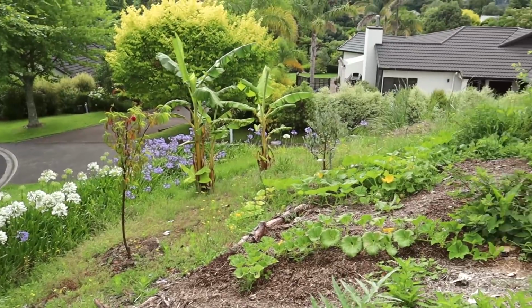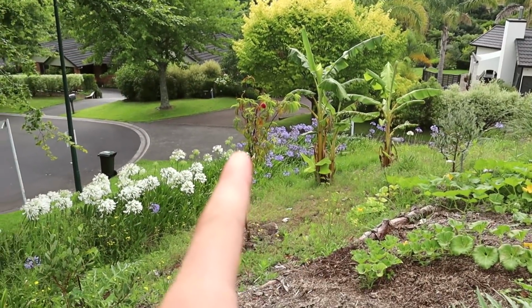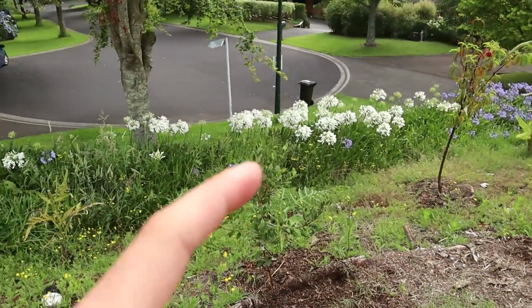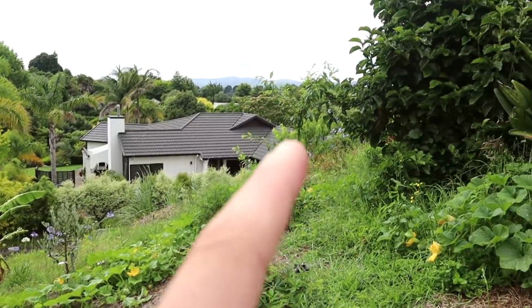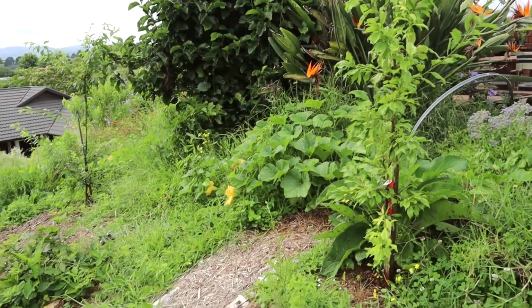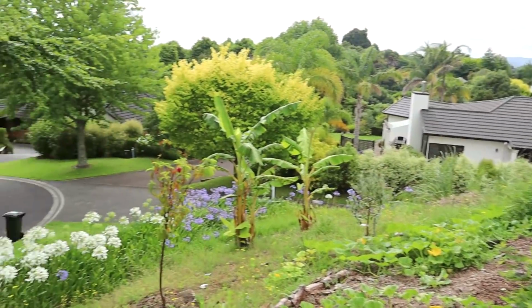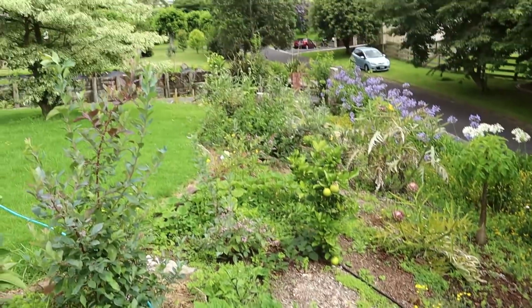There's so much growing in this garden, it's insane. These down here, they're both banana trees. That's a peach tree. This is an artichoke. There's some more back there. I'm not even sure what this tree is. These are some form of pumpkins. I think that one's a plum tree. That's another plum tree. More pumpkins. There's just so much, and this is just a tiny little section just around the corner from that first bit where the strawberries were. It's insane.